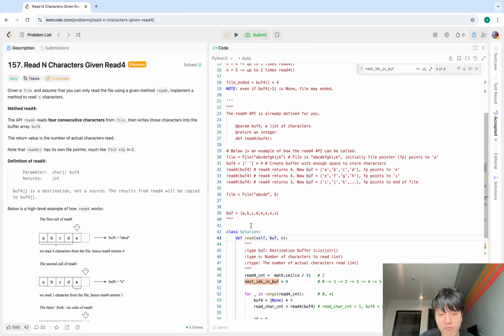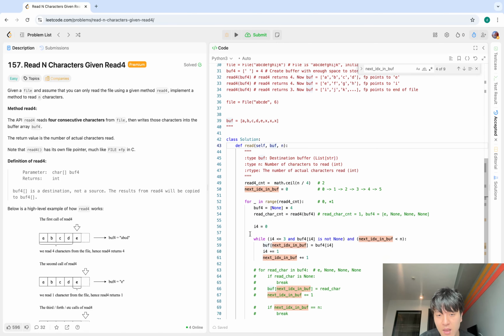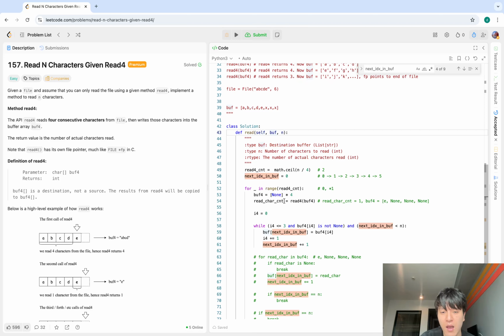So that being said, I implement the read method, and basically what I did was quite simple. I called the read4 method as long as I still need to read. As long as there are remaining characters to be read, there are 2 perspectives.